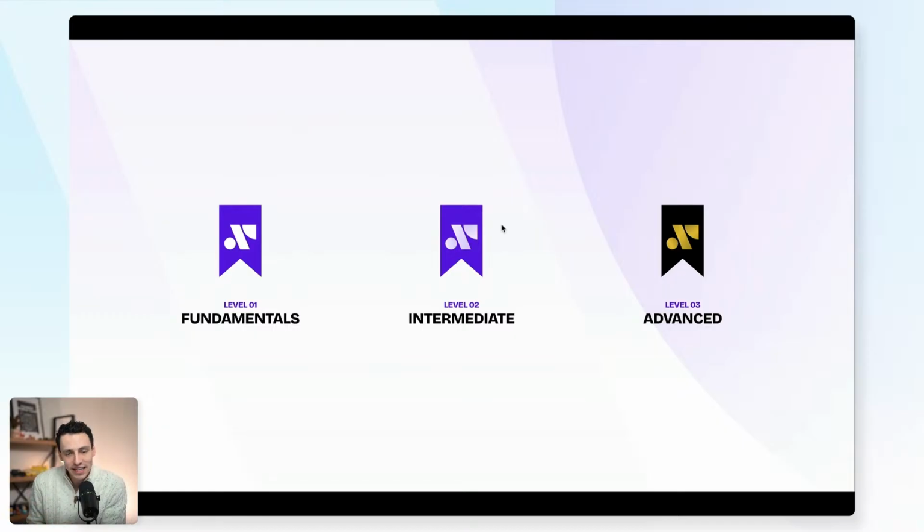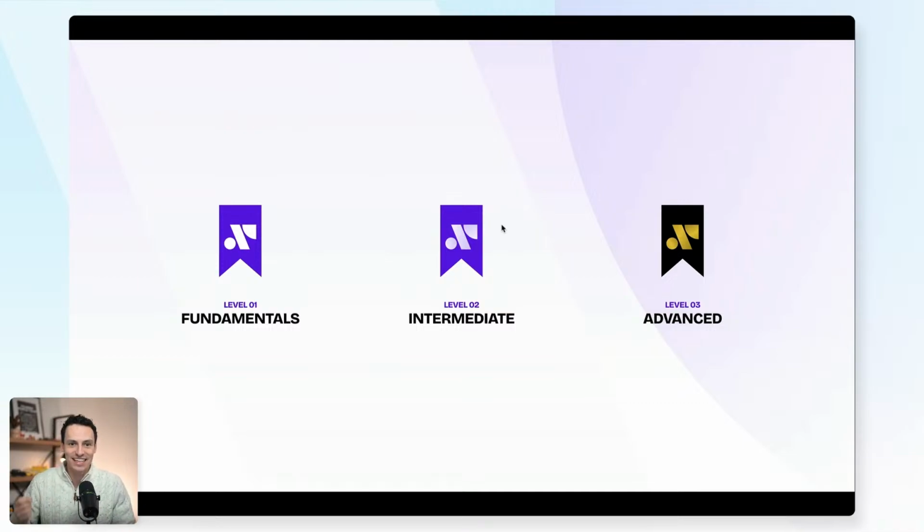Then in the intermediate section, we'll level up and look at some more advanced use cases. So more advanced building blocks, how to utilize components to create keyframe animations, how to do the really cool stuff that you see on Framer on the internet that feel a little bit more advanced and challenging. But to be honest, they're not. You just need to know how to actually do it.